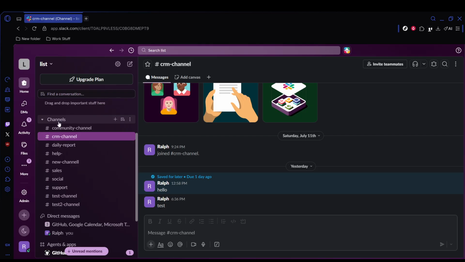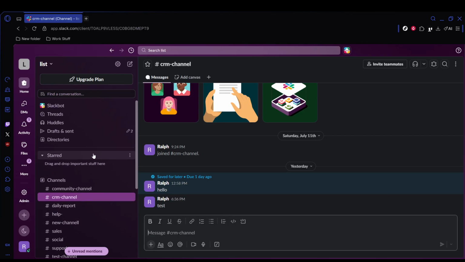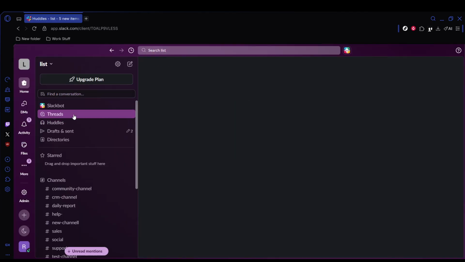Once you're inside a channel, you can start posting messages. Click on any channel to open the conversation, then type your message in the text box at the bottom and send it. For better organization, use threads whenever you're replying to a specific message. Just hover over the message and click the reply in thread option. Threads are especially helpful because they keep side conversations attached to the original topic instead of cluttering the main channel.